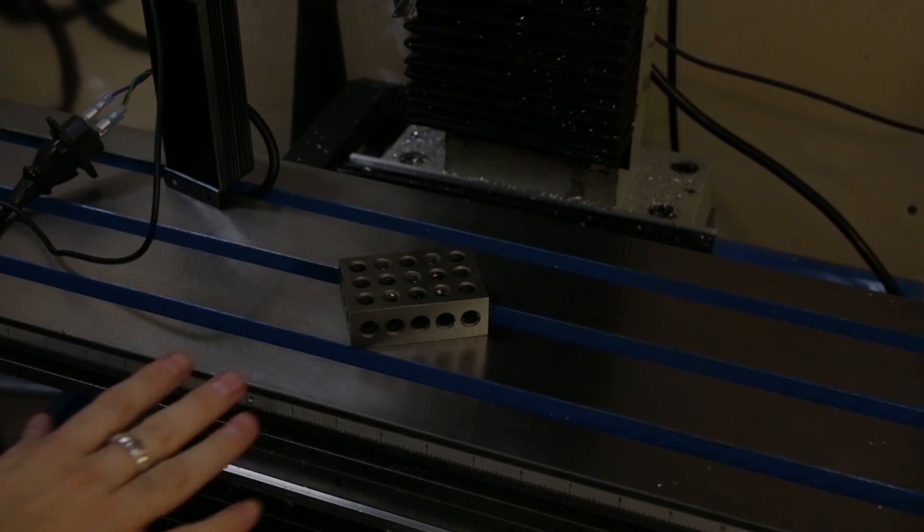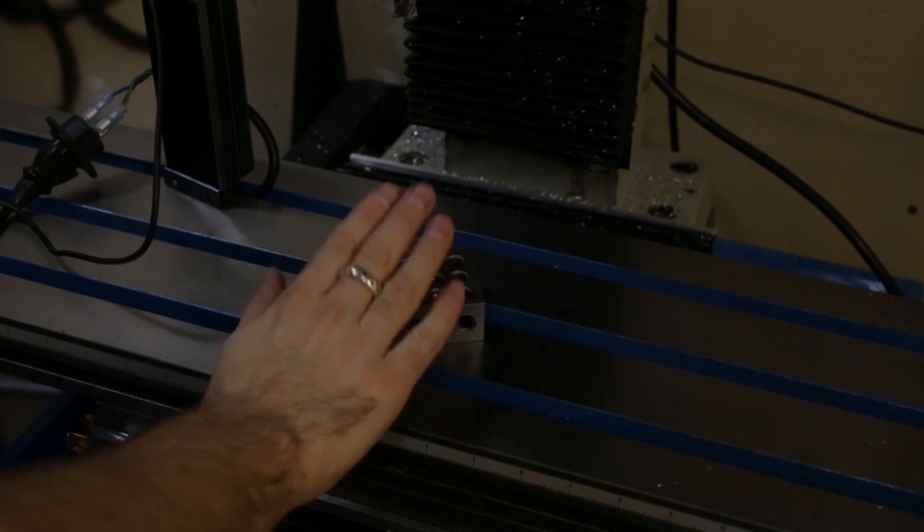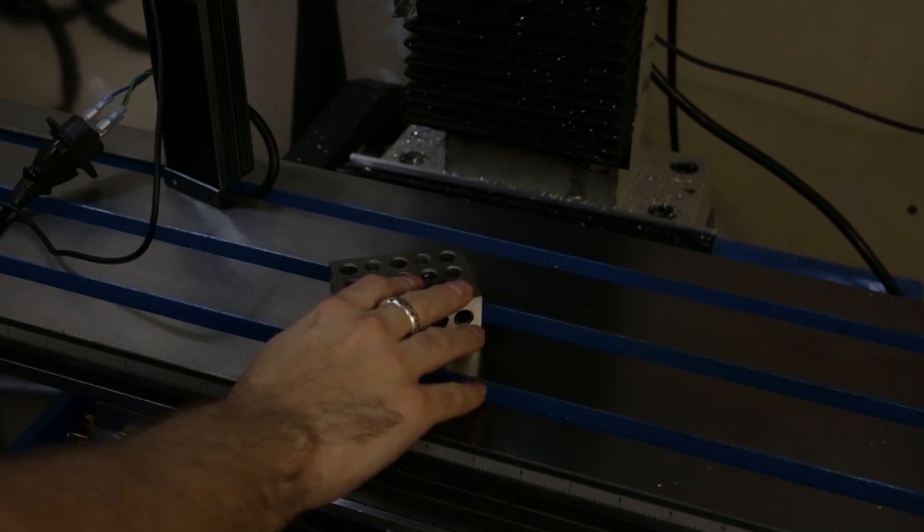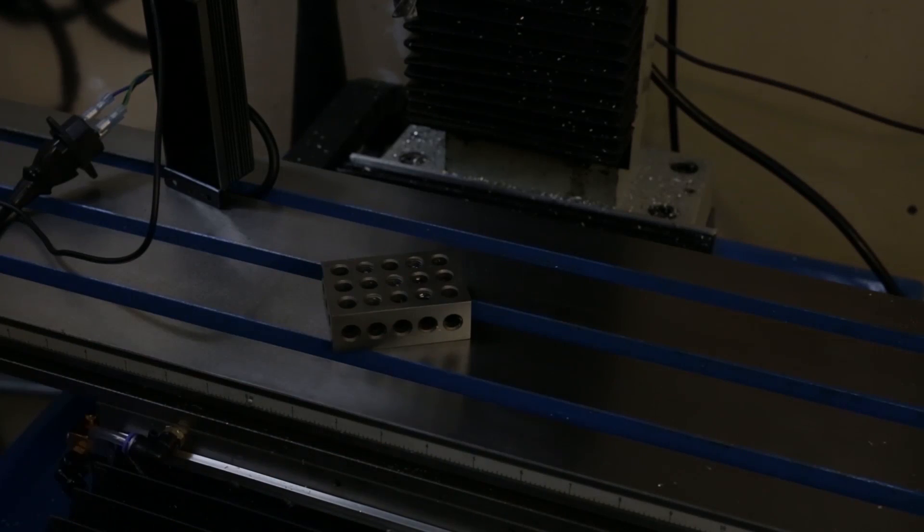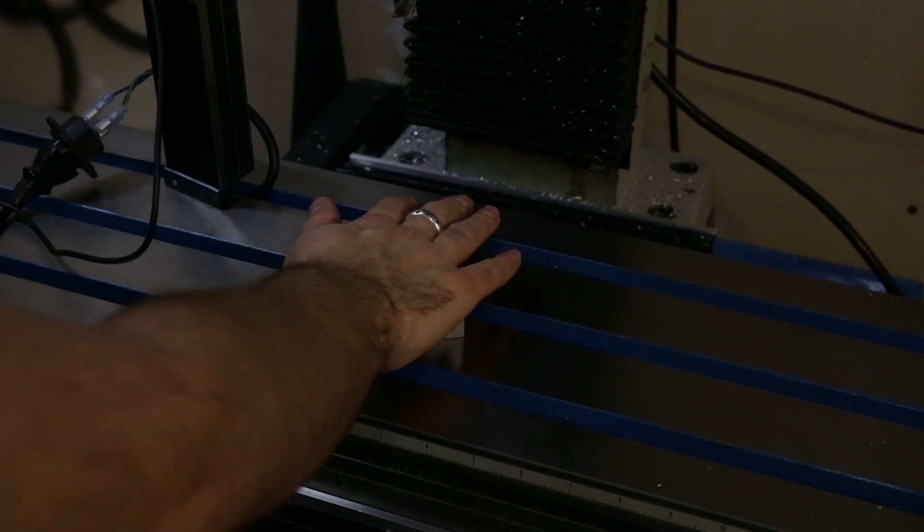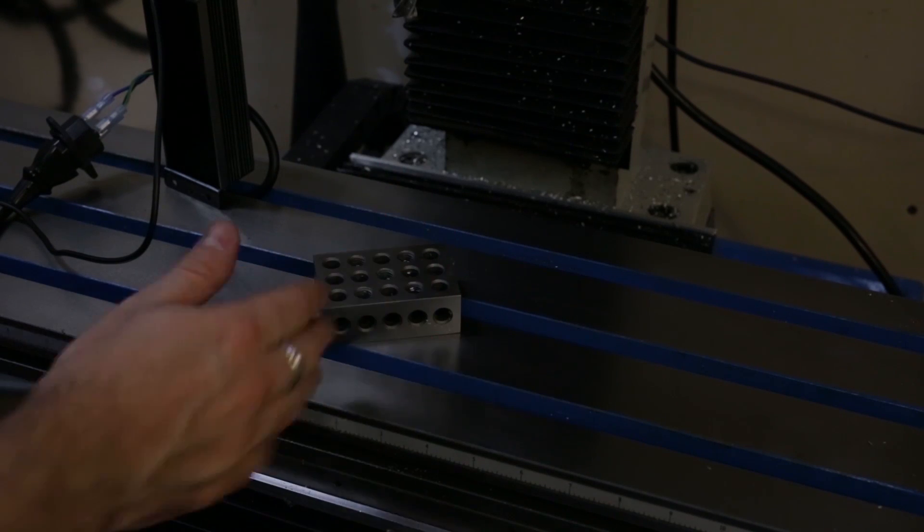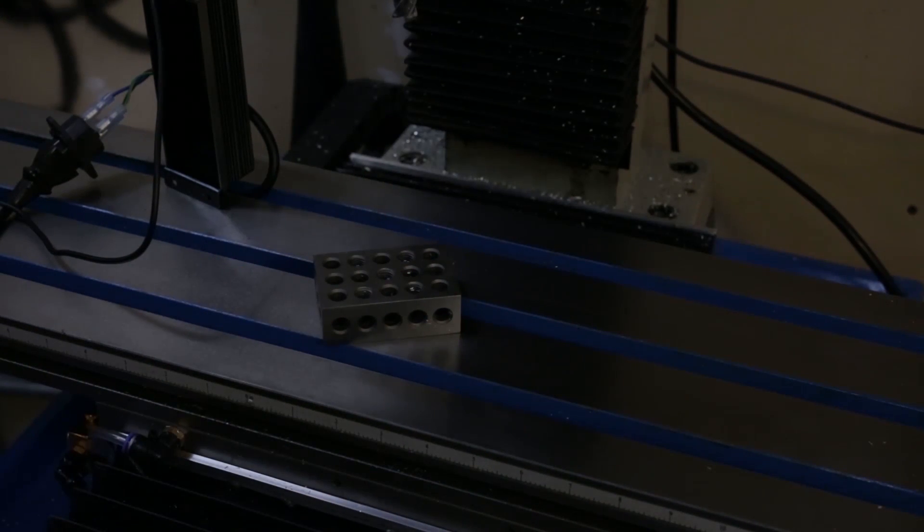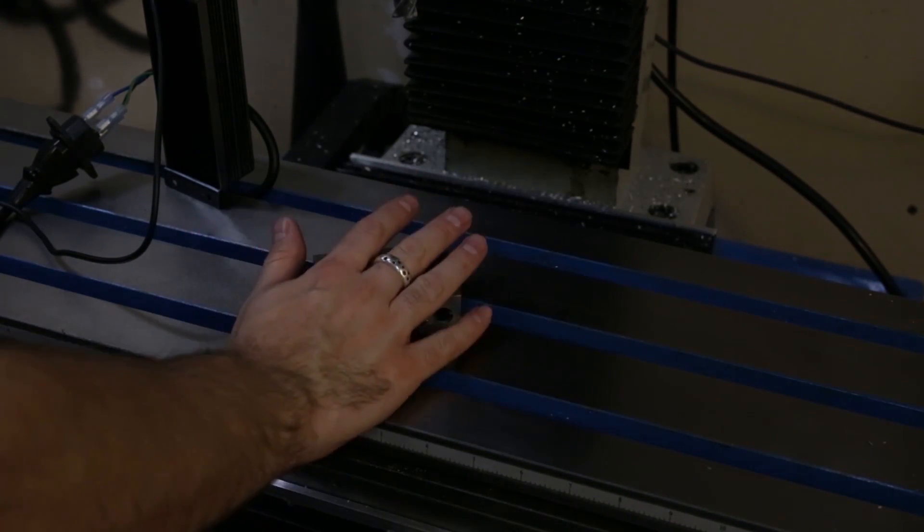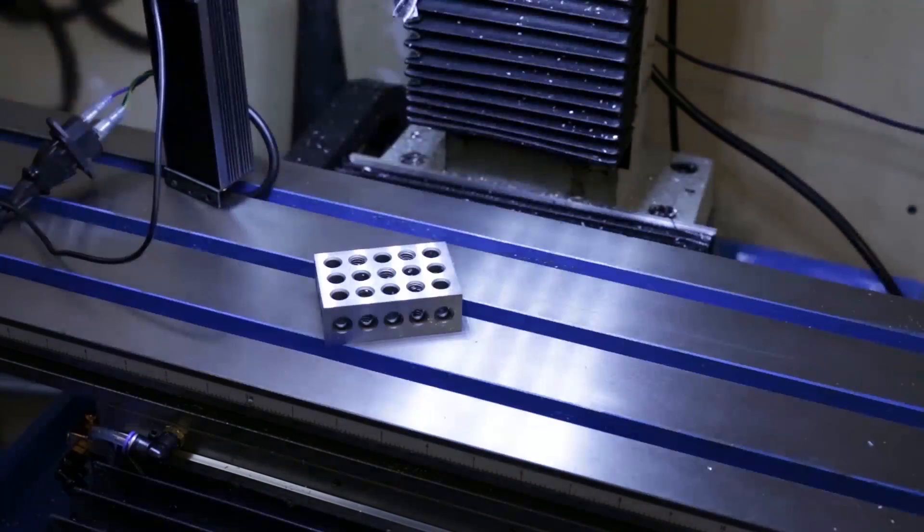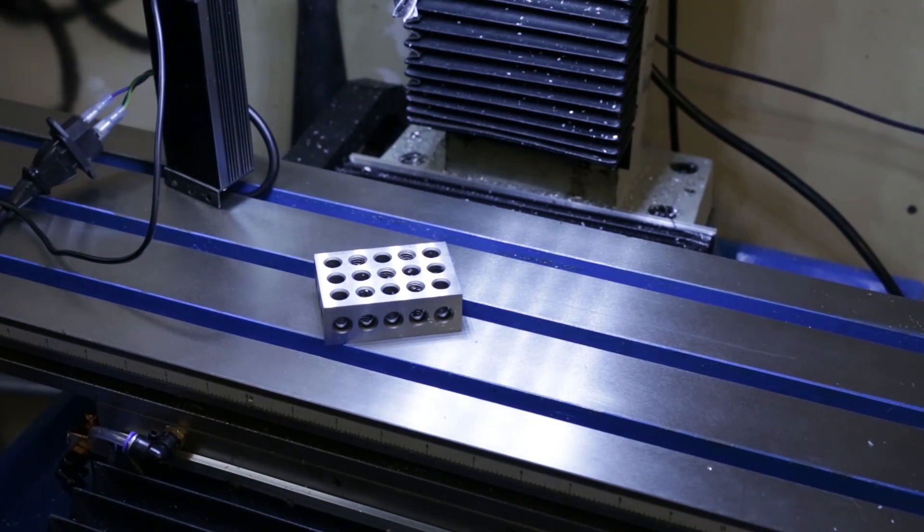Okay, so this is just a 1-2-3 block sitting on the table. Ring light is up here. And this is with everything off. So I've adjusted the camera so that we're on completely manual, bumped the ISO down. So this is what things look like in the shop without any additional lighting. You can see it's very dark underneath here, you can't really see a whole lot. So I'm going to plug in the light.